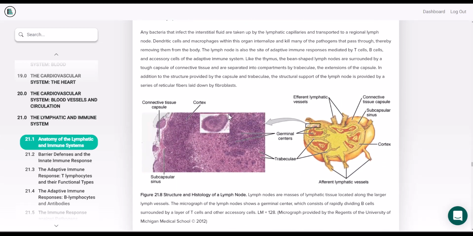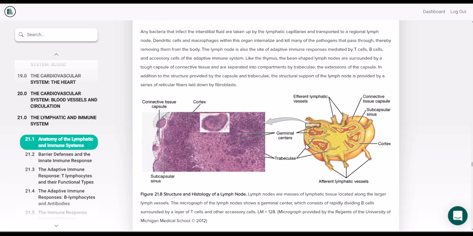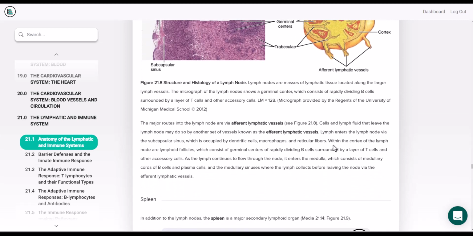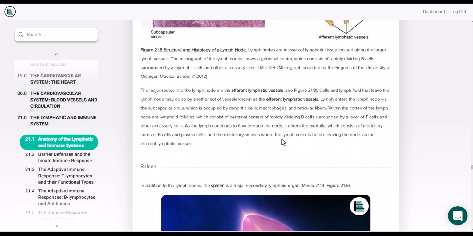Don't worry about the histology at all. But there are afferent vessels that bring the lymph into the lymph node. Within the lymph node, there are a bunch of T cells and other lymphocytes that are there to screen and check out what might be coming through the lymph. And then there's a one-way outflow through the efferent side. So there's an afferent side and an efferent side. All sorts of lymph nodes, again, all over the body.